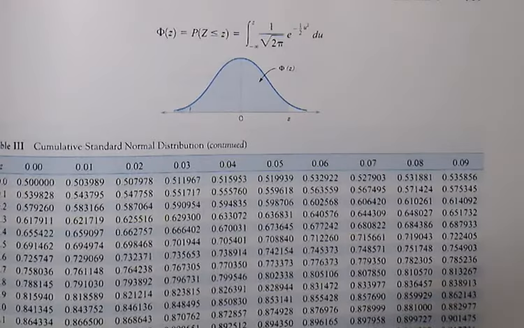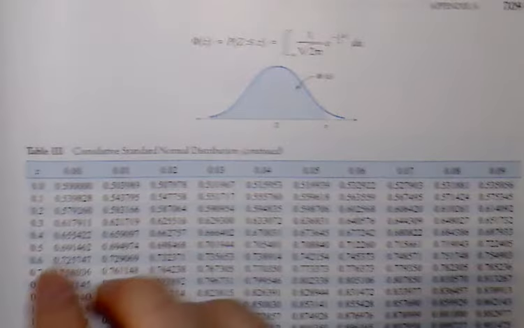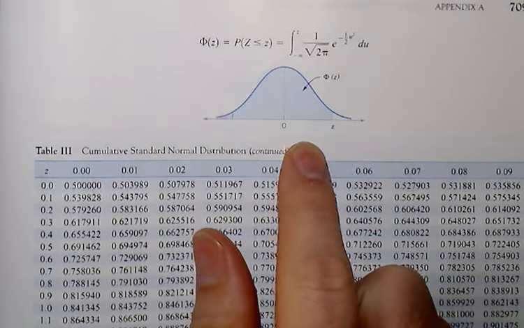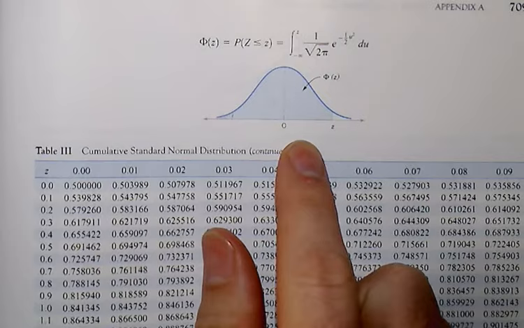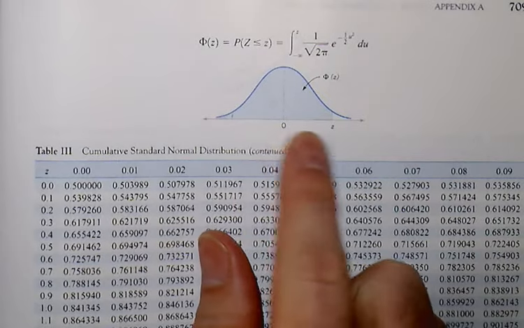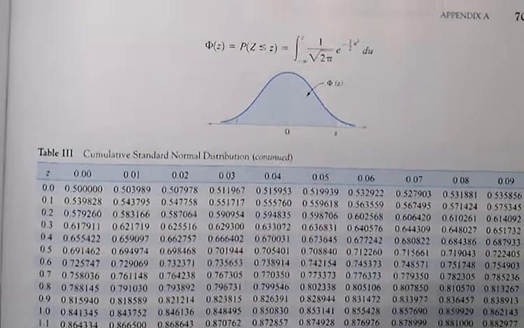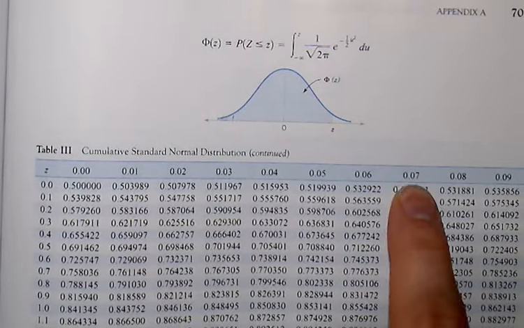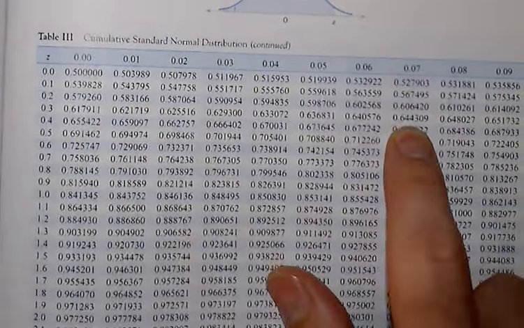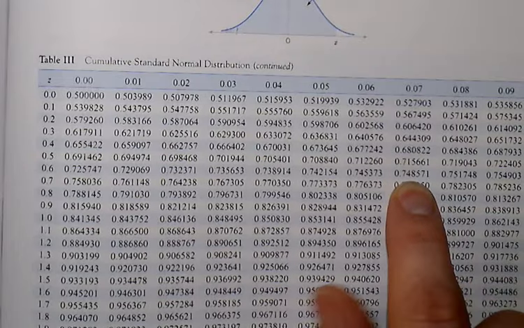Right, go to the facing page, and it's really nice with this particular publisher that they put these on facing pages instead of the other side. It's quite annoying when they put them on opposite sides of the paper instead of the facing. So here we still have the cumulative distribution, all the area to the left of z. So note, if we go to a positive 0.67, here's our 0.07, and go to 0.6, see they shade these rows to make it easier.